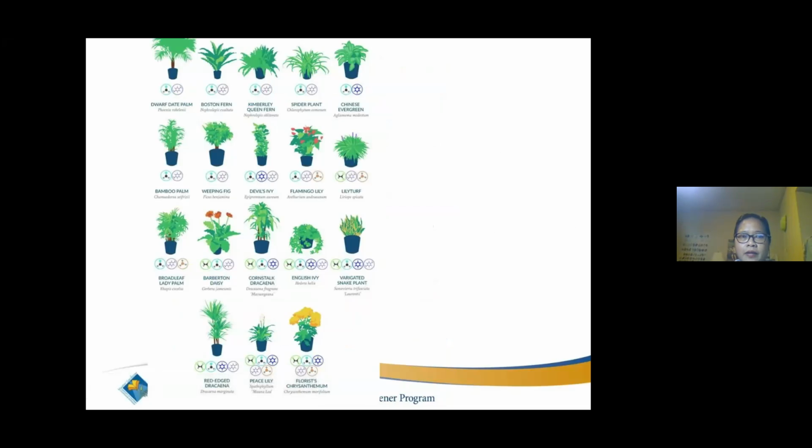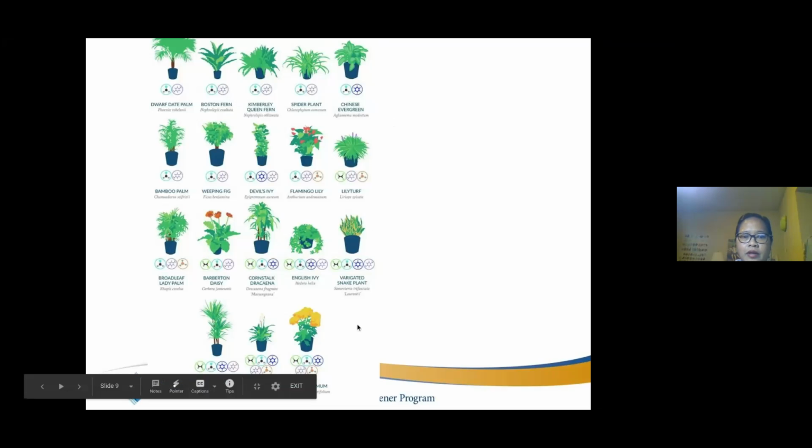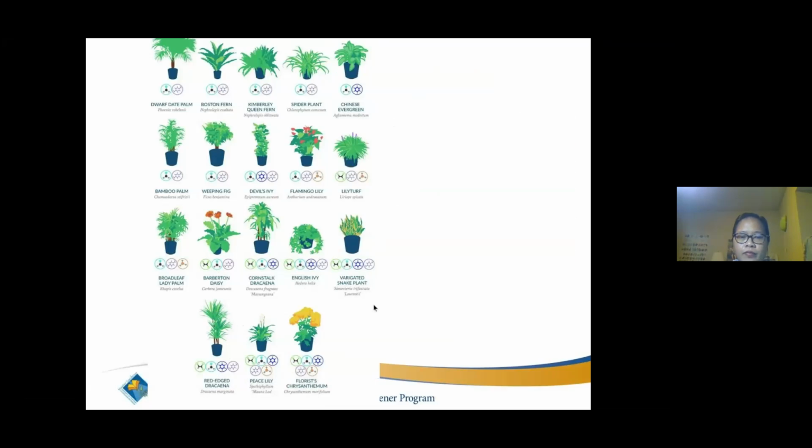When you look at it, I will show you the real pictures of these 18 plants. But again, for those 5 chemicals, this is the wolf dead palm, it would help clean 2 of the 5, and then it goes on like that for all these plants. The ones that help reduce those air pollutants the most, I would start with English ivy, variegated snake plant, the peace lily, and then the chrysanthemum, and also the Dracaena.